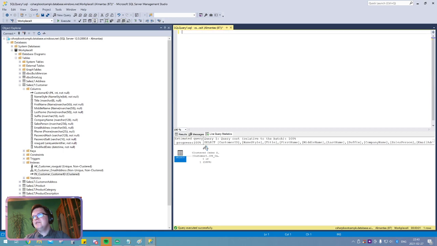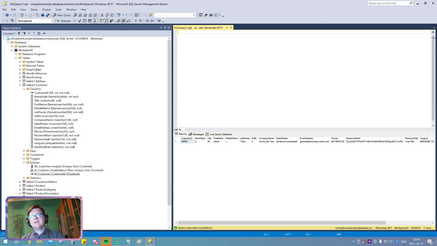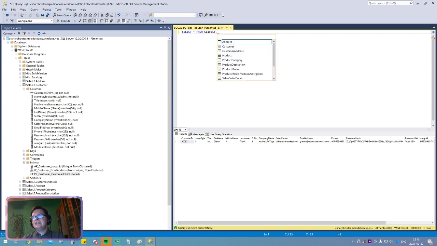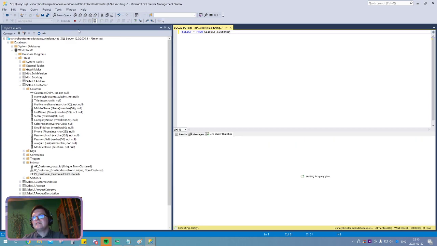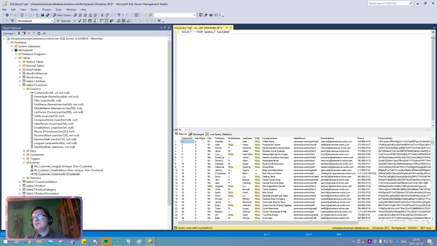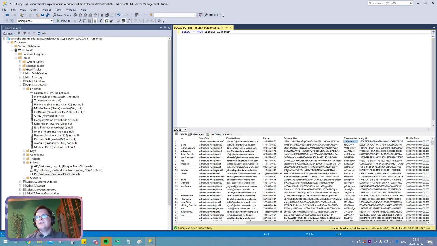So let's simplify everything and write a very simple query. The most simple query that everyone should start from. How do you get all data from a table? You write a select statement. Select. Everything means a star. So I select everything. From where do I select stuff? Well, I select it from saleslt.customer table. And if I run this query, you will see that, well, the results are returned neatly.